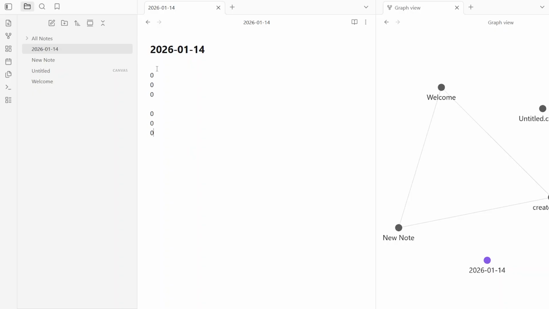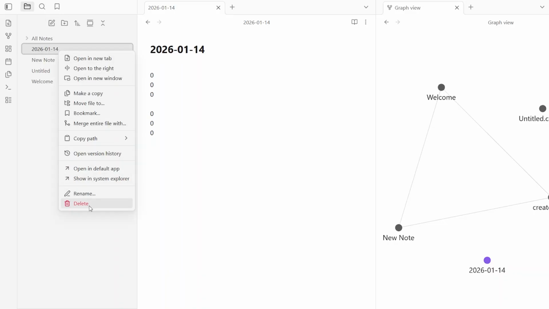And you can take any notes that you want for your daily note. You can note down anything that you like, and then you can either save this. So maybe it could be something that you log into every day and you note down all your tasks that you have to complete for your project. So you could either come in and start with the daily note, and if it's a note that becomes useless over time, then you just go over here, right click, go down and delete that note.